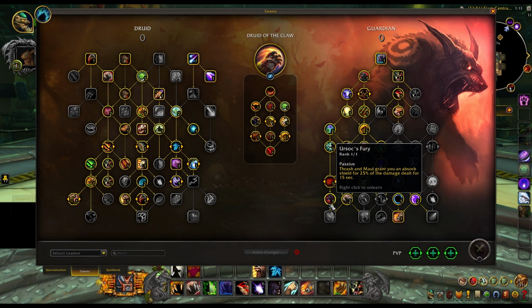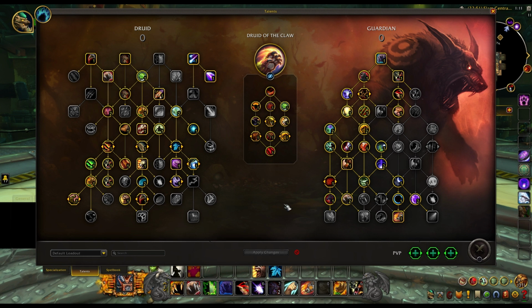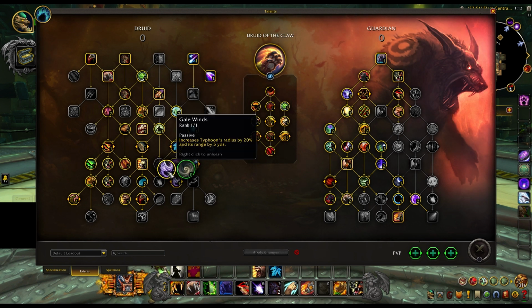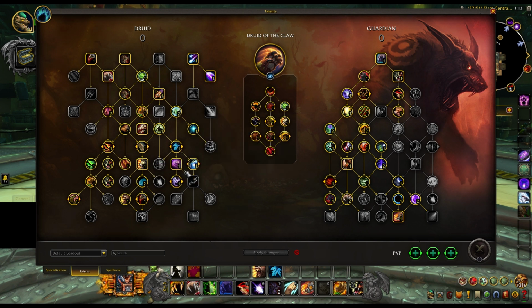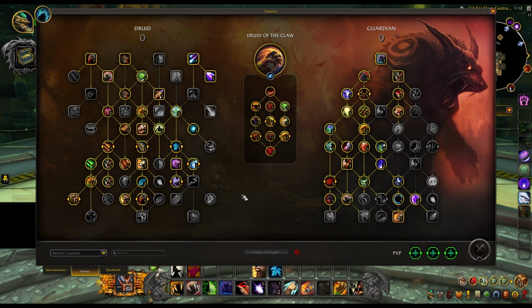It was very reminiscent to me of playing Blood Death Knight. So I thought that was worth mentioning. In addition to that, the newer ones, so I took Typhoon just because a lot of classes or specs I play now have some sort of a knockback, so I just took it to have it. And they added Gale Winds, which increases the radius and range by 5 yards, which is helpful because it only affects targets in front of you, knocking them back and reducing their movement speed. Yes. So there you go.